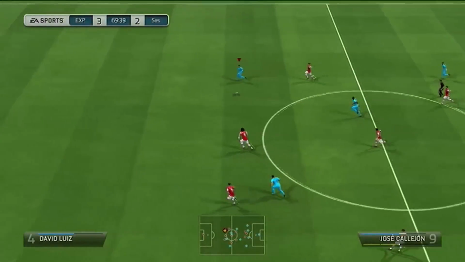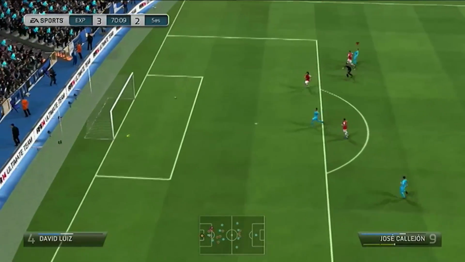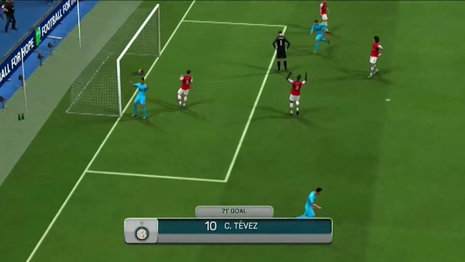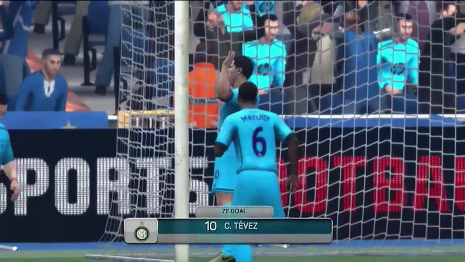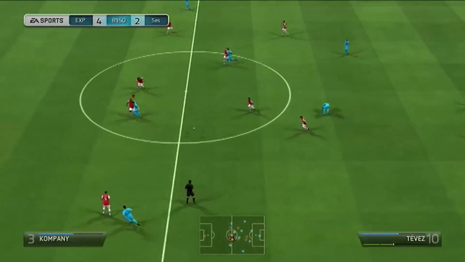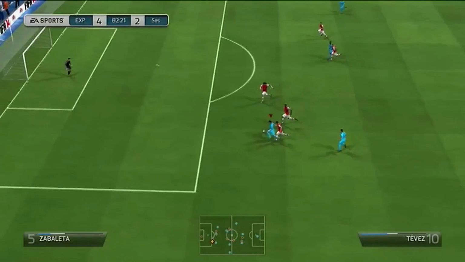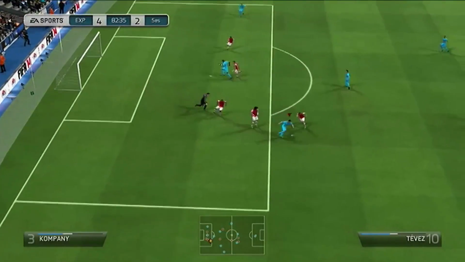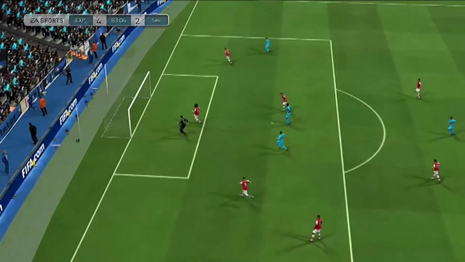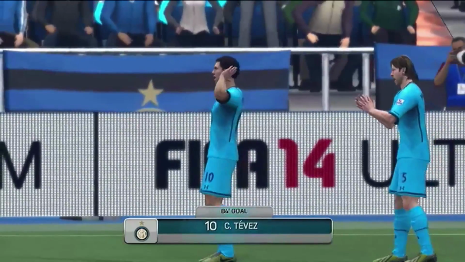And then here we got Callejon, chips it over the keeper, but it hits the post mainly because it was his weak foot that he chipped it with. And then Tevez is there to finish it off, making it 4-2 to us. And then Tevez there again, that strength and that pace, and then he manages to go around, gets tackled, but that doesn't matter because he manages to chip it over the goalie from out of the box and finishes it off.